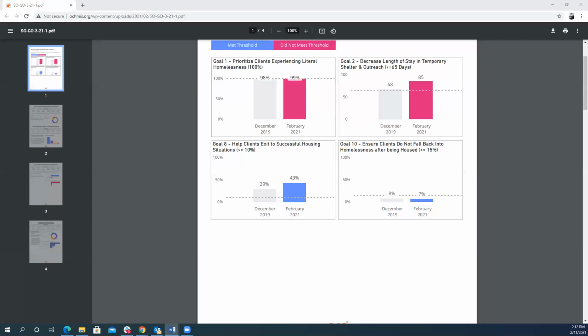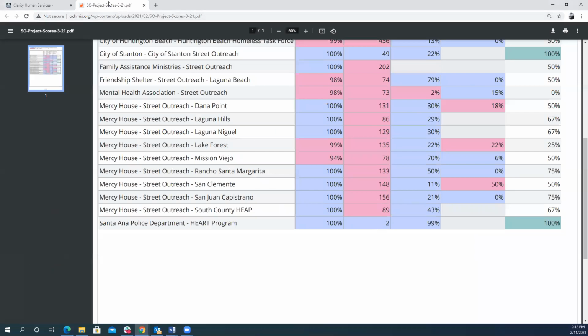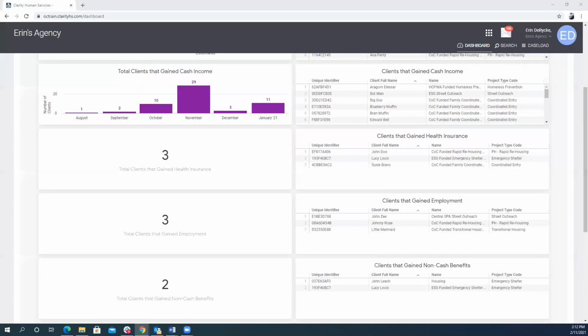But again, there's no hard evidence of the last time they saw them. So it's possible that we had some staff that were just exiting them kind of willy-nilly. I don't know. But we instructed them to go back to their logs and exit them on the last time they saw them. Okay. Any other street outreach providers?